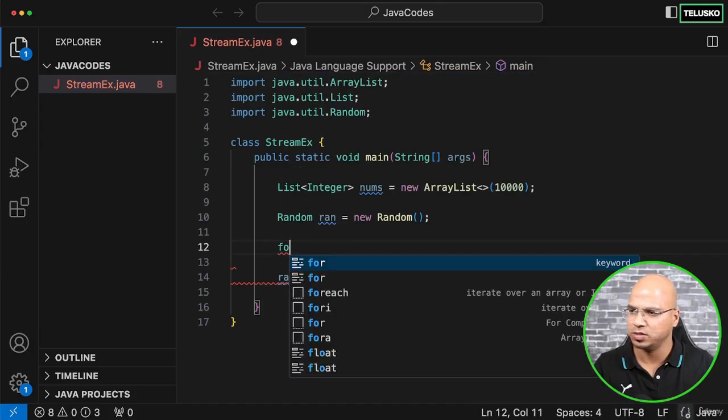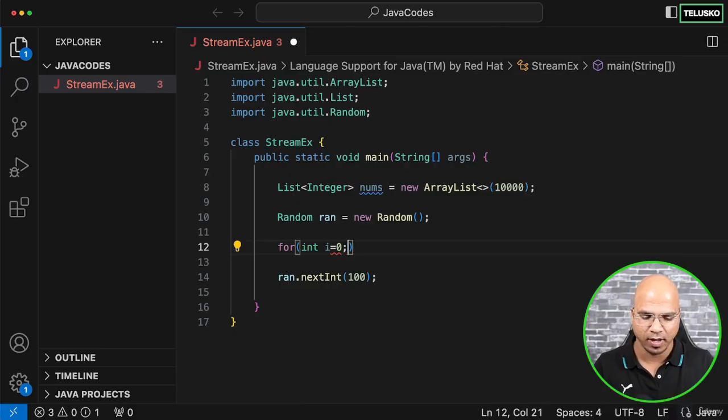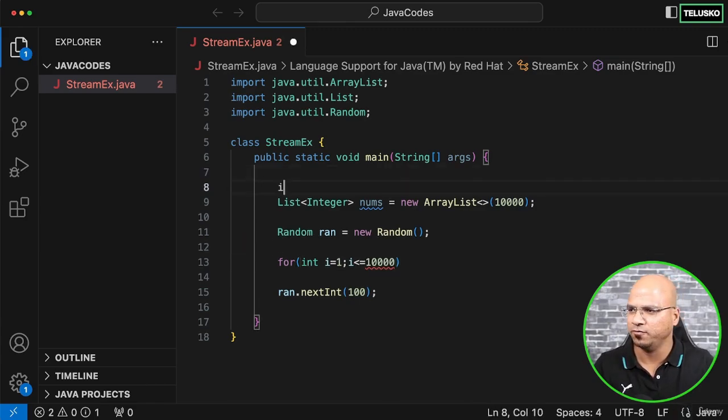So I will use a for loop and I'm going to start from, let's say i equal to 0 and i less than or equal to, or maybe I can start with 1 because we don't want to work with index numbers. And I want to go for the last value, which is 10,000. Or in fact, the better would be if you can create a variable called, let's say size, let's say 10,000. And what you can also do is you can put an underscore in between if you want to differentiate the number of zeros you have. It can be very confusing.